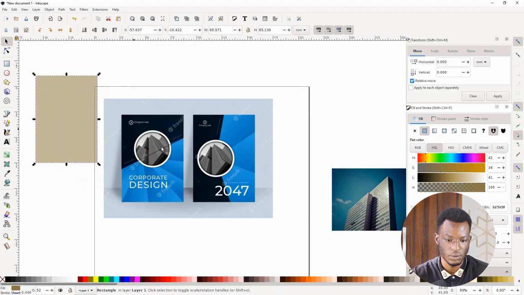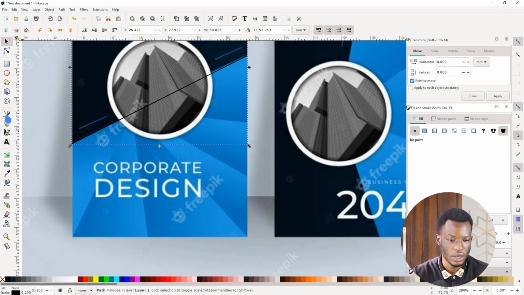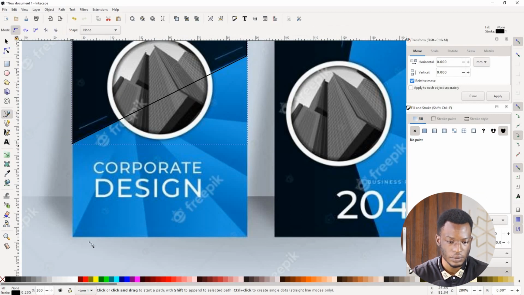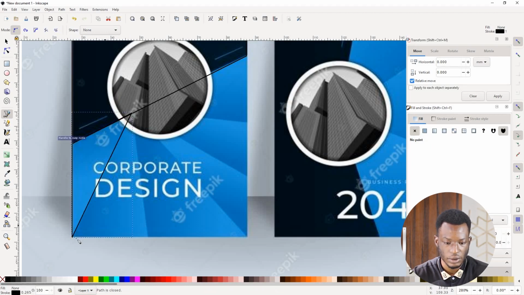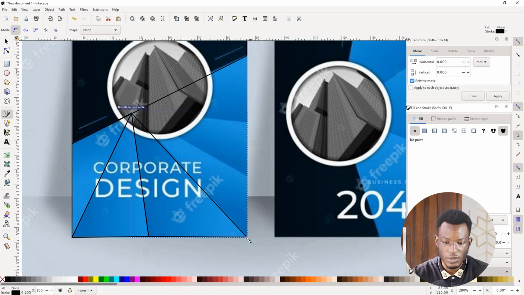So in order for that to work, let's just look at what we have here and we'll create that. So I'm going to use the Bezier tool. You go here, hold Control to have your stuff on a straight line if you want a straight line. Then we come here, click one here, we come to these lines and we go to this place and we create another rectangle or triangle. Yeah, it's a triangle here. So we just keep following the lines. We want to create something somewhat similar to what we have here.